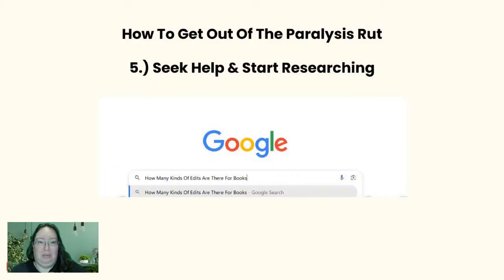Asking for help from peers, from mentors, from us coaches if you're in Novel 90. We had someone who's trying to write fiction for the very first time, successfully published nonfiction many times, but now they're trying to write fiction, and they know it's a different process. It is okay to ask for help, to reach out, to learn new things.